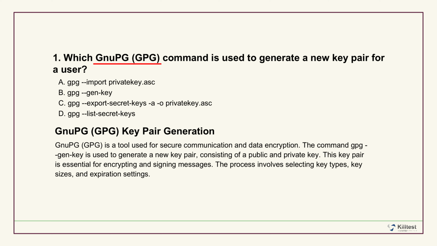GPG uses public key cryptography, which is basically like a lockbox for your data. You have a public key that you can share with anyone. That lets them send you encrypted messages. So it's like giving someone the combination to a lock, but they can only use it to put things in the box, not take them out. Exactly. And then you have a private key, which is like your own secret code to open the box and decrypt the messages. So even if someone intercepts the message, they can't read it without your private key.